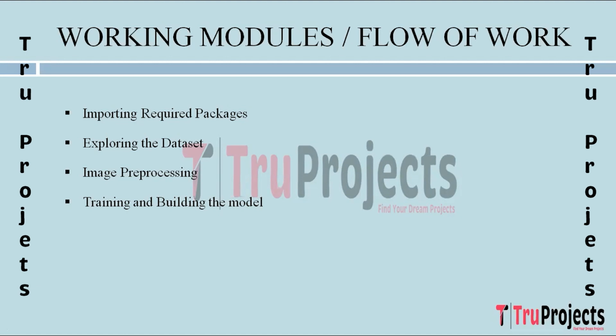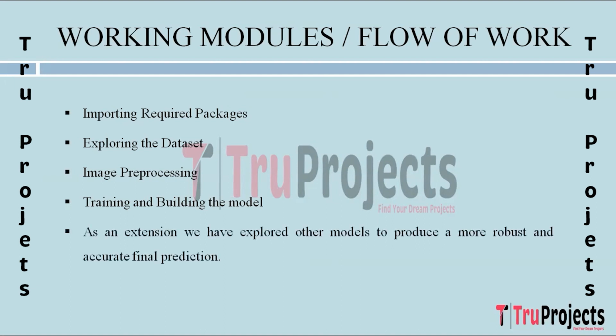So the core of the project involves training various models such as VGG16, LXNet, feed-forward NN, CNN, that is deep curve MRI, and SVM. This step lays the groundwork for model comparison and selection based on their performance metrics. Additionally, as an extension to the project, exploration of other models like Xception, DenseNet, decision tree, and voting classifier is conducted to improve predictive accuracy.